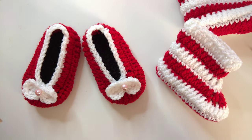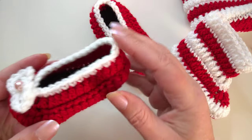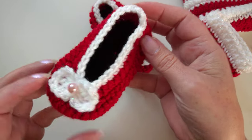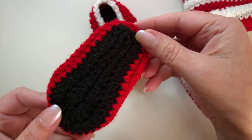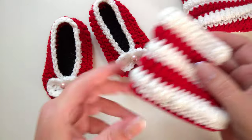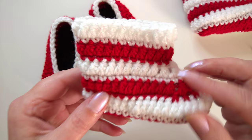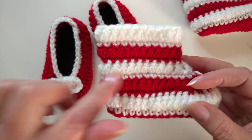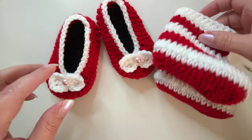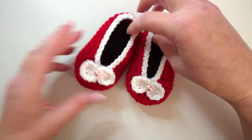Hello, I'm Karen and in today's video I'm going to be sharing with you how to make these beautiful little slippers for newborns, and also how to turn them into booties with these stripes so that you can do them in your football team colours. We've got Christmas and football going on at the same time, which we do anyway because we've got the World Cup going on.